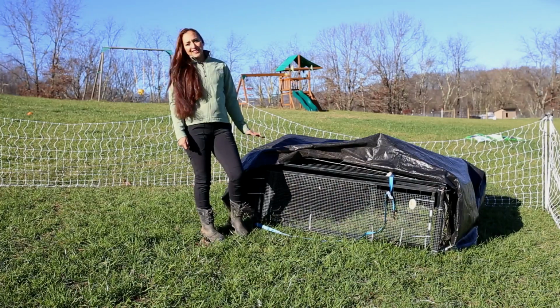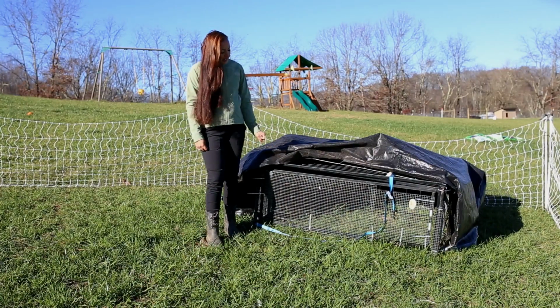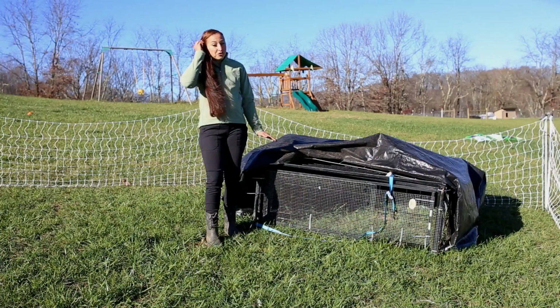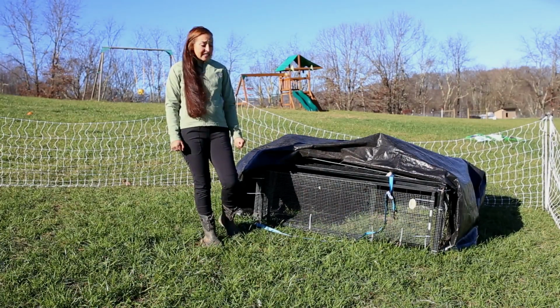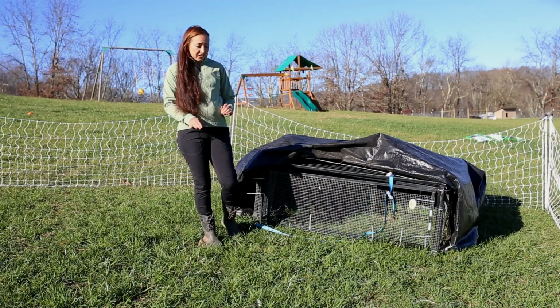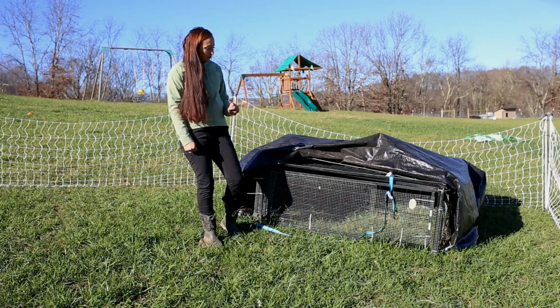So I have these sitting around. We won't use these until the spring when we get more chicks, and so I could use this. The problem with this is it does not have a bottom at all. It's straight on grass, which is great because if there's any grass, then they have access to eat it. However, they could easily burrow under it, or even if the ground was unlevel, they could slip under. So I'm not sure that this was the best option.